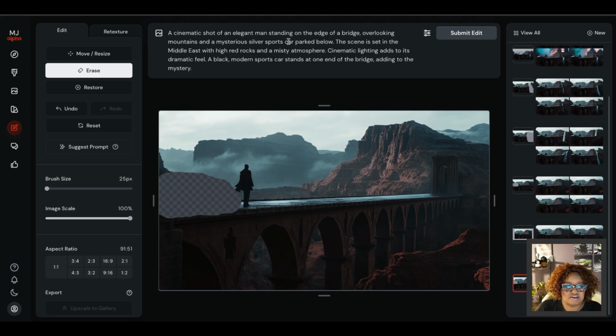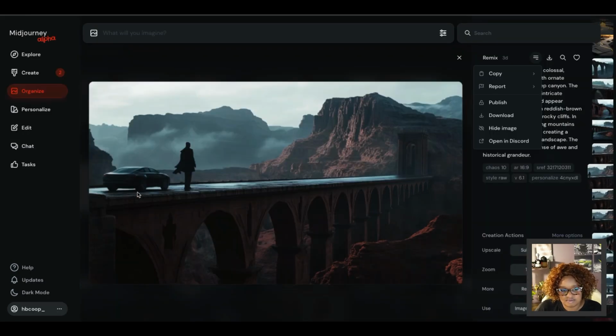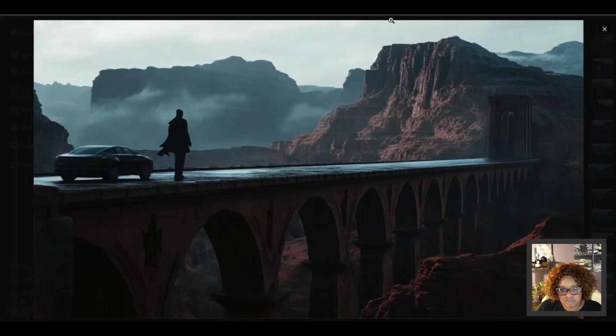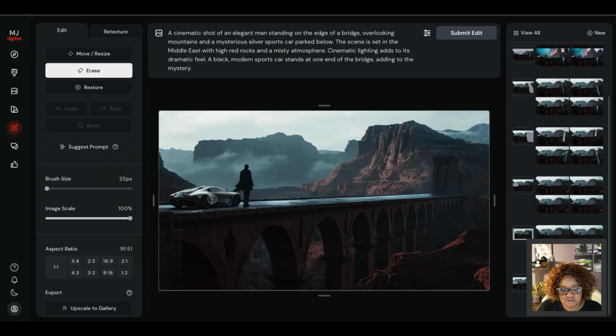So I did that and I just left it, but I think I changed the car to silver instead of black. So I went ahead and did that, and it changed my original car from black. Let me go back and show you this black one here. And now it changed it to these different pretty cool silver sports cars, but they're still kind of small. So I decided to maybe expand this out further.